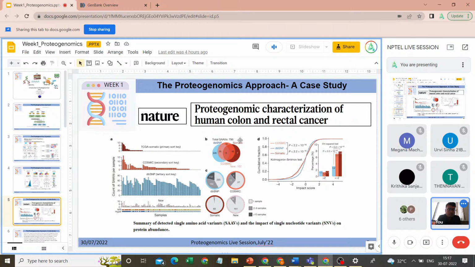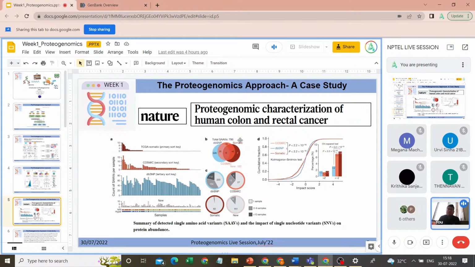So here I thought that we will be looking at a case study every week, for a small part, so that you can get an idea of how this technical knowledge is actually implemented in helping research, and how it gets published, so that you can also get the confidence and understand how to analyze and interpret this kind of data.